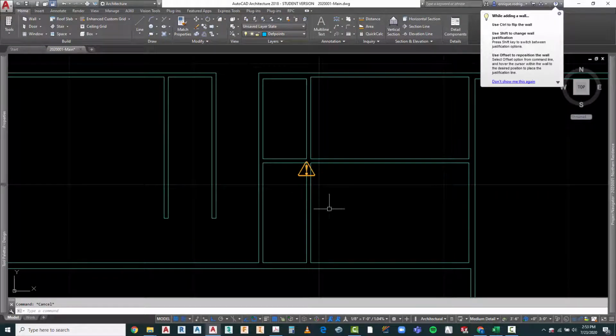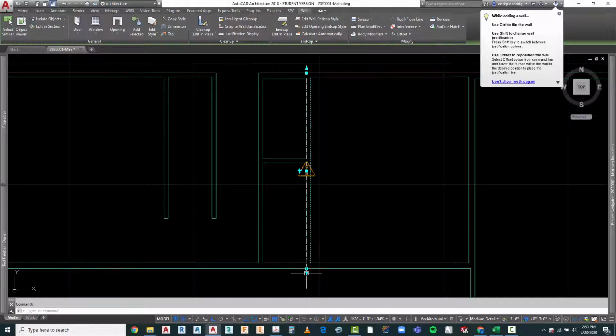Now notice we're getting some mistakes right in here. So the first thing I'm going to do is go ahead and trim this out. There might be some issues in terms of the filleting right in here. I'm going to try to clean that up and see what we can do. This is not an uncommon situation, how this ends up happening. So until I can clean that up, let's see what we've got. And I'm going to show you how to do that in a little while.